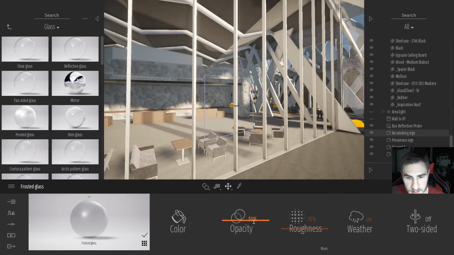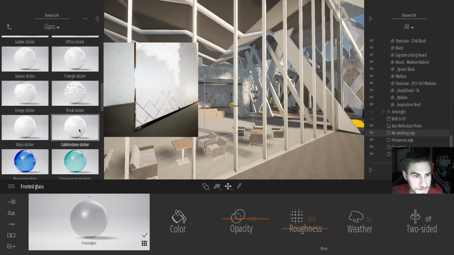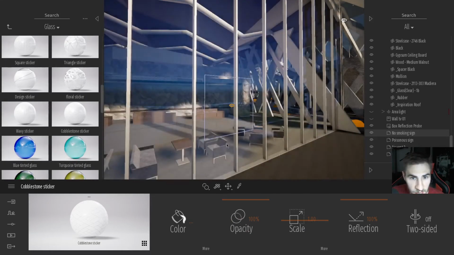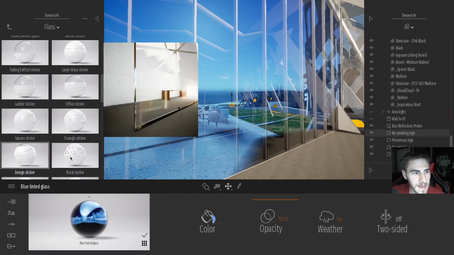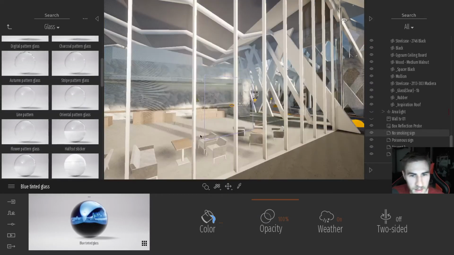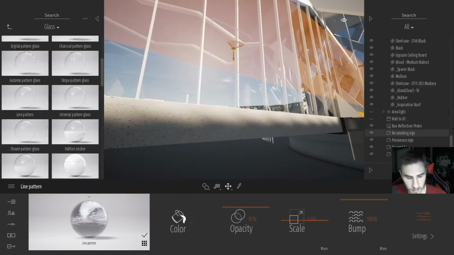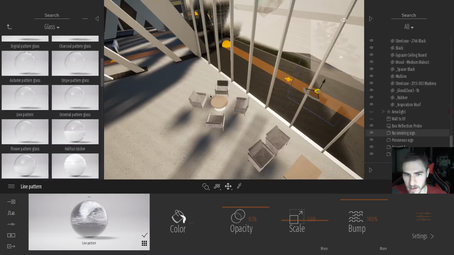None of these other glasses really seem to affect this at all, which is just unfortunate. You'd probably have to get into some of these weirder looking glasses, and even those really don't seem to work. I'm just trying them all at this point, and I'm not really seeing anything work, and that's just too bad. It really is.